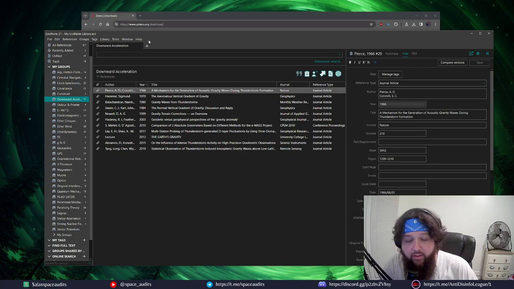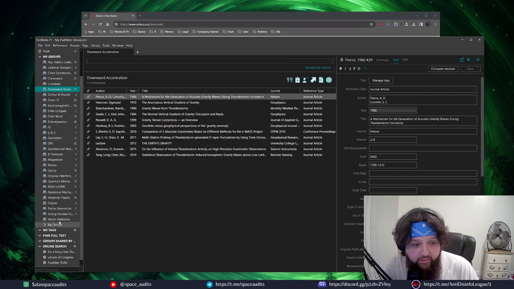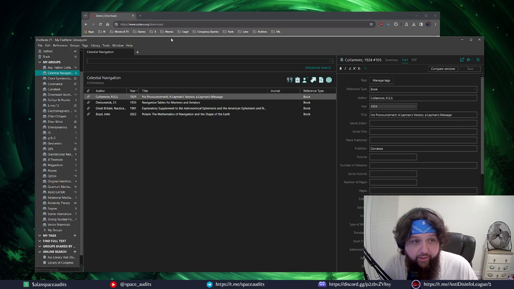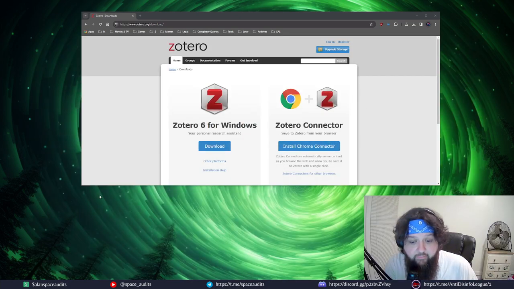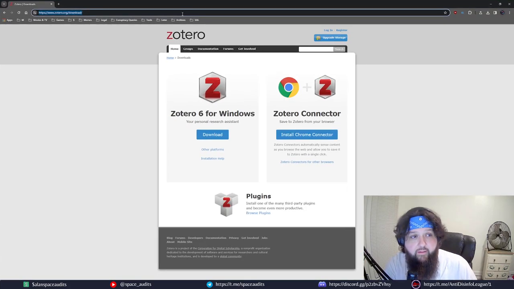Now this is paywalled, I think it's like $250 or something crazy. But if you're able to acquire it online, I have a direct library that you can download, exported, that maintains the structure of my grouping here. So with one click import, you can use this library directly with this. But that's a bit complicated when it comes to acquiring that paywalled program. But there's a much simpler option.